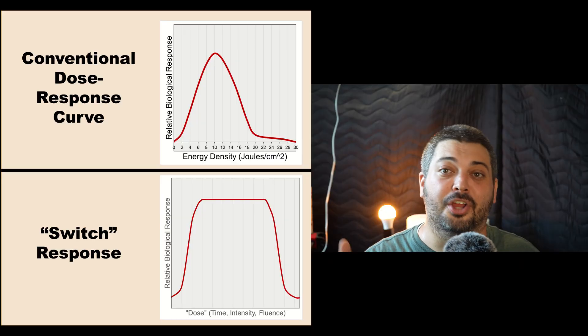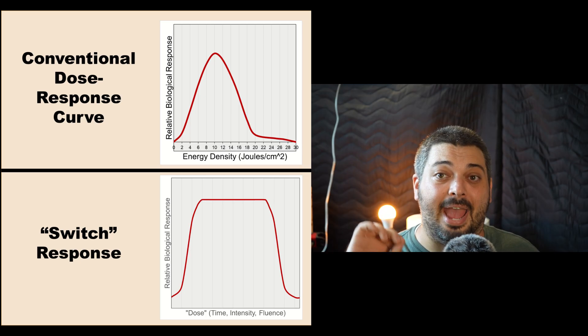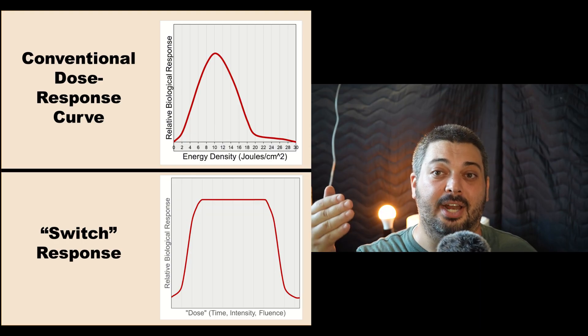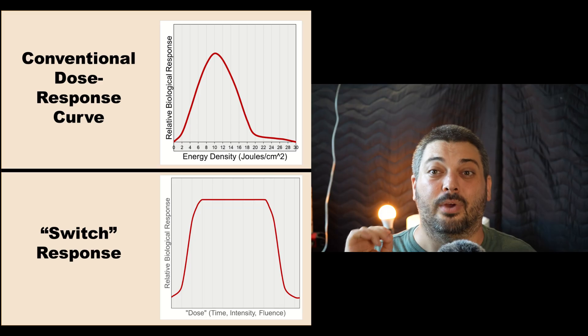They find it hard to understand a relationship between cells and light — they don't get the idea of a switch. If you wake up with a headache, two paracetamol is better than one, but don't take five because your liver will pack up. Not everything has a dose-response curve. Sometimes it's a switch. We don't need to tolerate high doses to get 100% effect — once you flip that switch, you're at 100%. It's like how a switch works: 100% on, 100% off. All we need is the minimum effective dose to get that switch on.